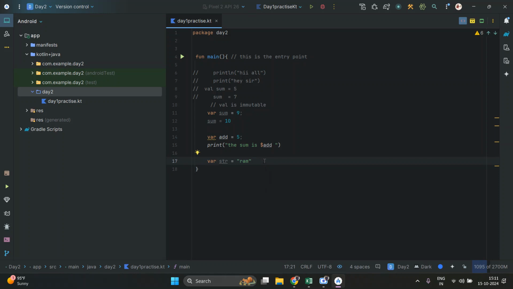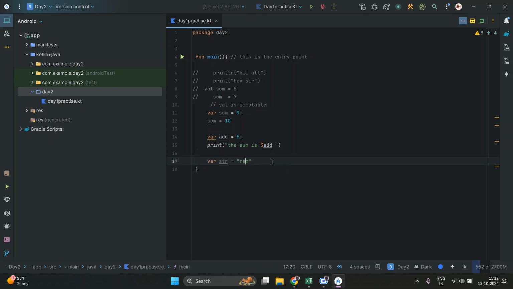Kotlin is very smart and intelligent. It automatically detects the content inside the variable. When you write ram in string format with double quotes, Kotlin automatically identifies that the data inside this variable is a string data type. So we don't have to mention it separately.